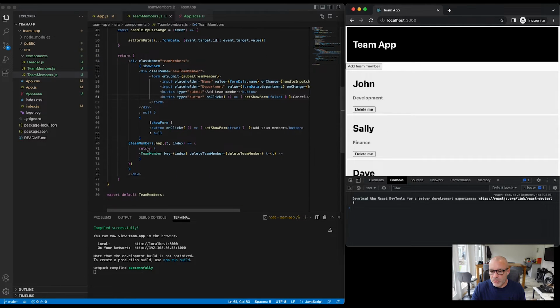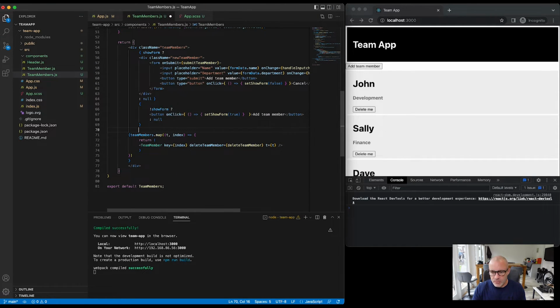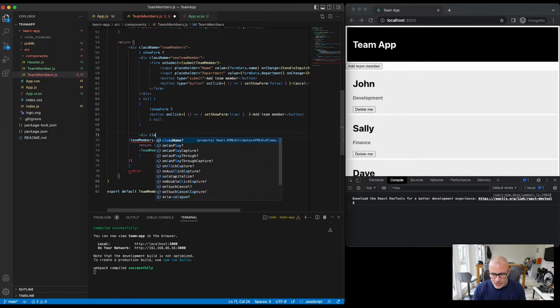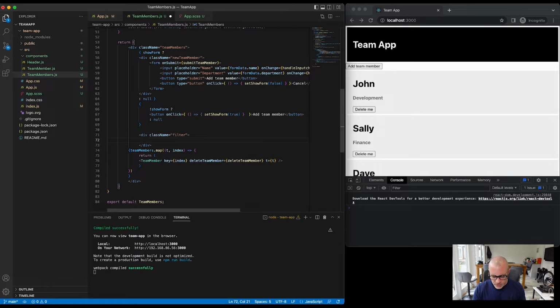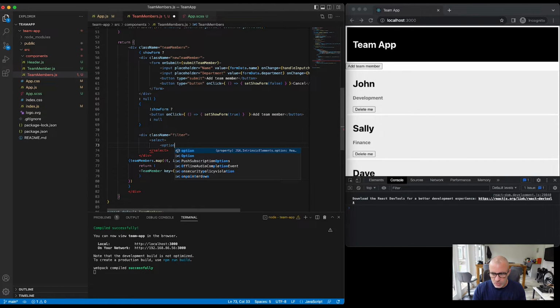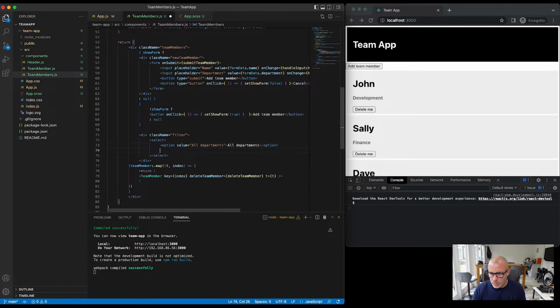So we could, above our team members here, create a div with a class name of filter, and inside of there we'll create a select, and we'll create an option for a value of all departments, and we'll set one for finance.